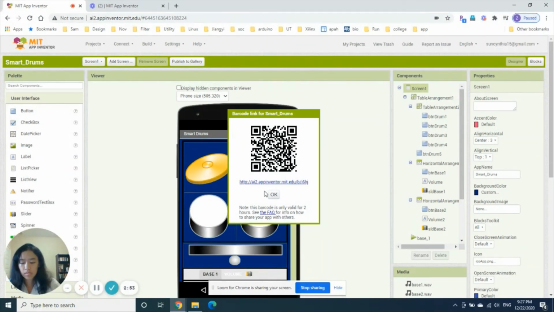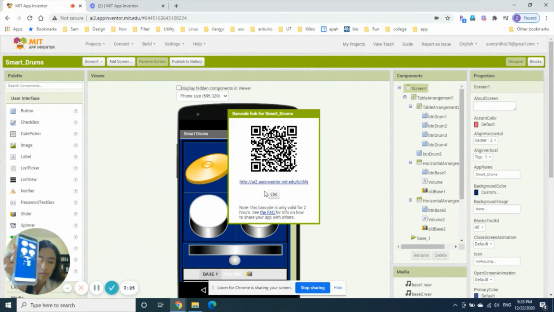Remember, we need to download it, install it, install anyways, because we're the developer. Let's open it. So here's my app. Look how we made all of the background our custom shade of dark blue.